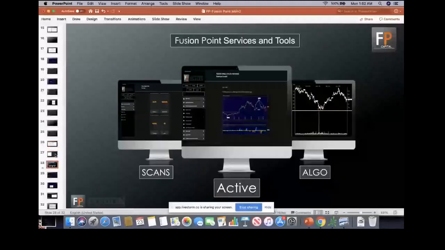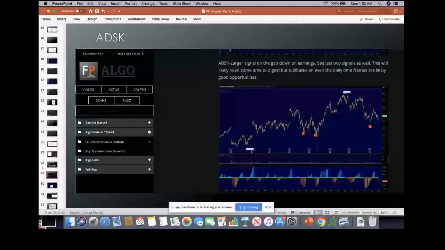So what I'm starting to work with now, and I'll show you one last thing on the algo, is how blue raindrops can impact balance in the market. Again, the algo is designed to catch panic. And this is an actual example that we had, Autodesk. This is the algo section. I post where they're firing.